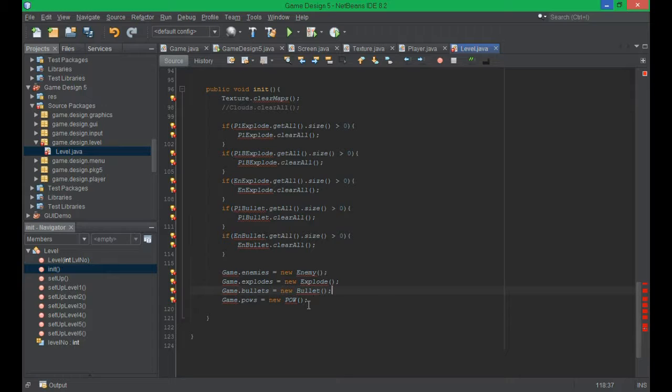So let's get things straight there, and the powers are going to be randomly generated, probably from enemy explodes. If certain enemy explodes or a random enemy explodes, then a power is created, something like that. And the powers can be of different types. We've got the red, orange, and green, and we've got the extra life.